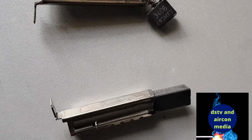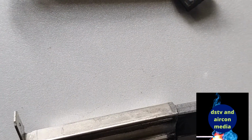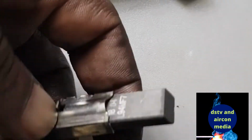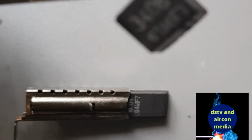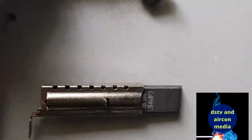Yeah, as you can see now, we got a brush at the moment. You can see the new one and the old one. You can see how the new one is long. You can see how it's long here, and the brush is still there. You can see how it's long, and the difference with the old one. You can see why we need to change it so that it can work properly.